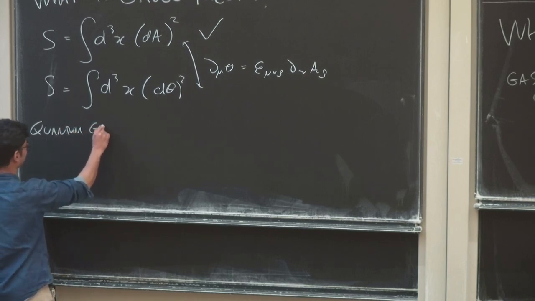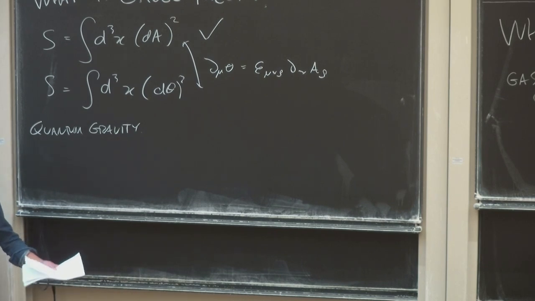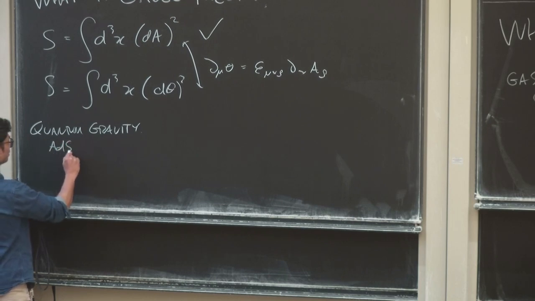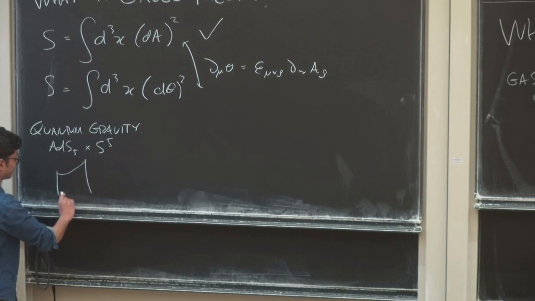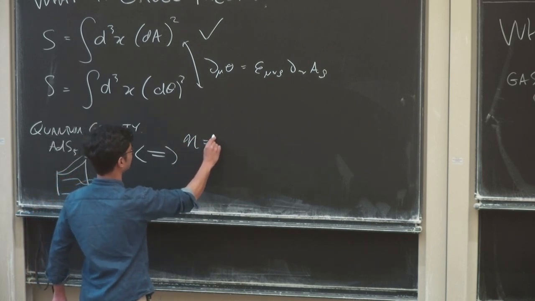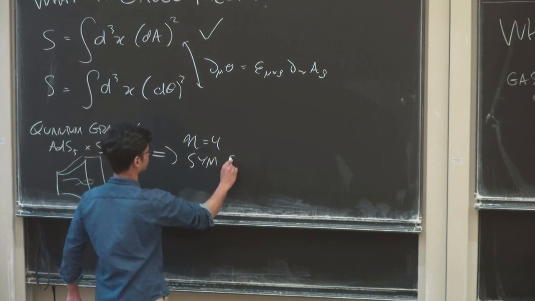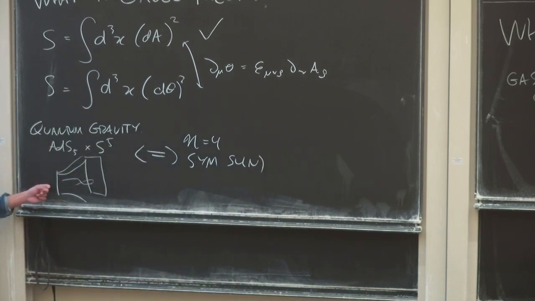It looks different than the previous example. But take quantum gravity. Is quantum gravity a gauge theory? That's a little bit confusing, but if you ask about quantum gravity on AdS5 cross S5, in other words, a chunk of AdS space with an extra 5-sphere, then it's definitely true that this is a gauge theory, because this is definitely equivalent to N=4 super Yang-Mills SU(N) gauge theory, okay? These are the same thing, and so therefore this is also a gauge theory in one fewer dimension, but it's also a gauge theory, all right?